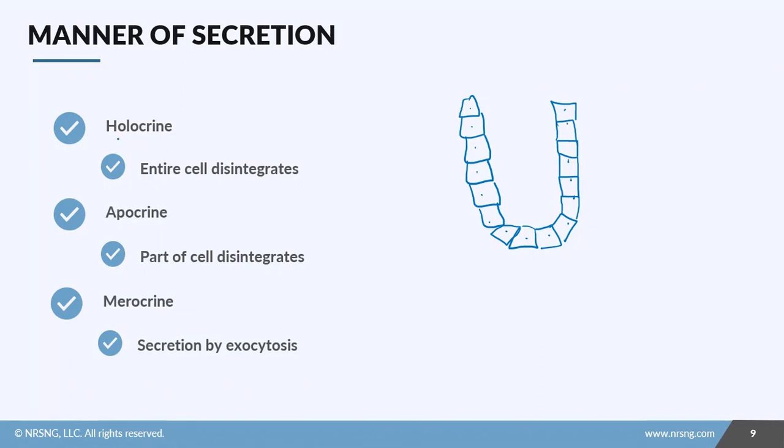If you have a holocrine type secretion, this cell is making your secretory product, and in order to secrete it, the entire cell just disintegrates. So when that entire cell disintegrates, this substance is able to go out into the duct and actually be excreted. So that's holocrine. I like to think of it, if you remember the word hollow, because it leaves this hollow space here that then gets filled in by another cell as the cells reproduce.